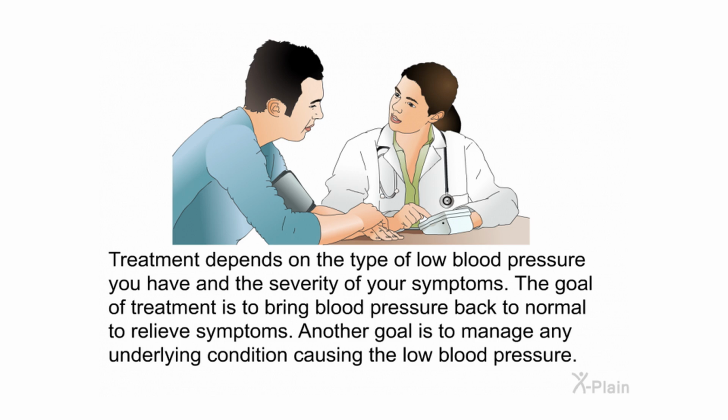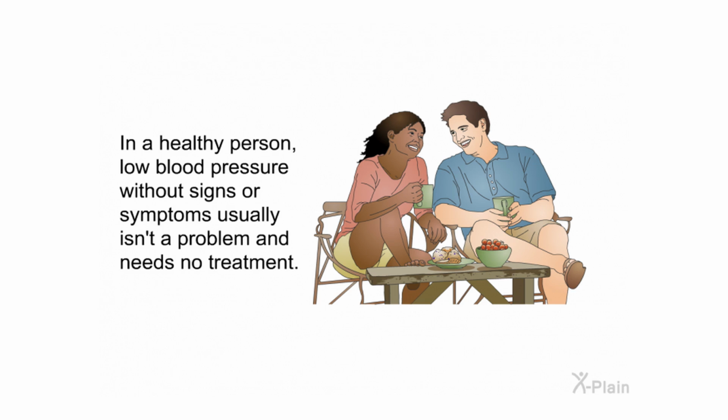Controlling low blood pressure. Treatment depends on the type of low blood pressure you have and the severity of your symptoms. The goal of treatment is to bring blood pressure back to normal to relieve symptoms. Another goal is to manage any underlying condition causing the low blood pressure. In a healthy person, low blood pressure without signs or symptoms usually isn't a problem and needs no treatment.